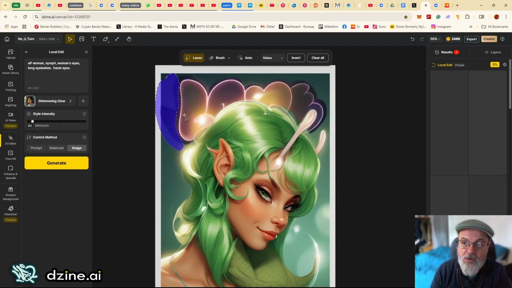But if you don't want to use credits, I would bring it out to an image editing app and I would just erase and blend. I do wish that they had a little bit of tools inside of DZine for cleaning and erasing and blending layers together, but they have other amazing tools that are the AI version of that, but it does generate results, and you still have to generate it.